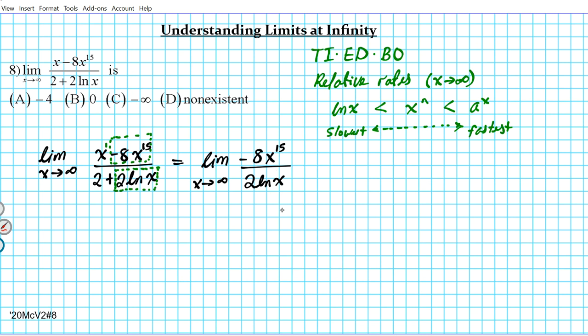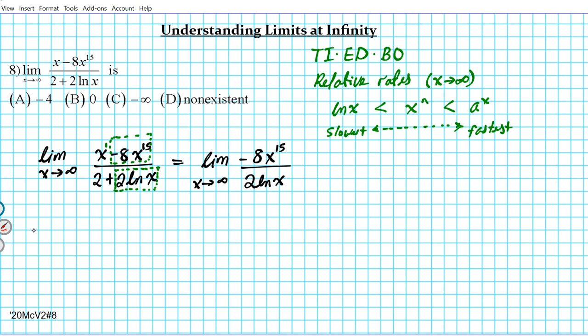Now we have the fastest in the numerator and the fastest in the denominator. Since we have a logarithmic function, let's look at our growth rates, our relative rates. Polynomial family and logarithmic family, which one is faster? It's the polynomial, right? So this is a top-heavy scenario. In a situation like this, when you have top heavy, the limit is going to be plus or minus infinity. So we just have to look at the sign to determine the accurate sign.